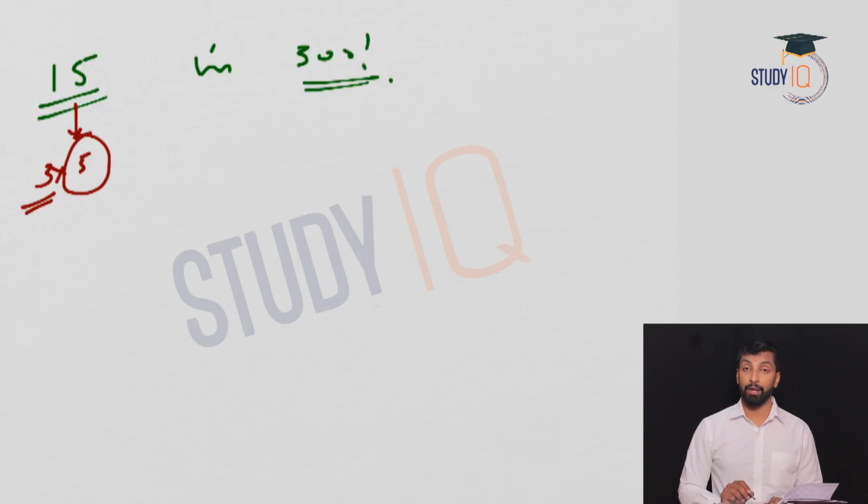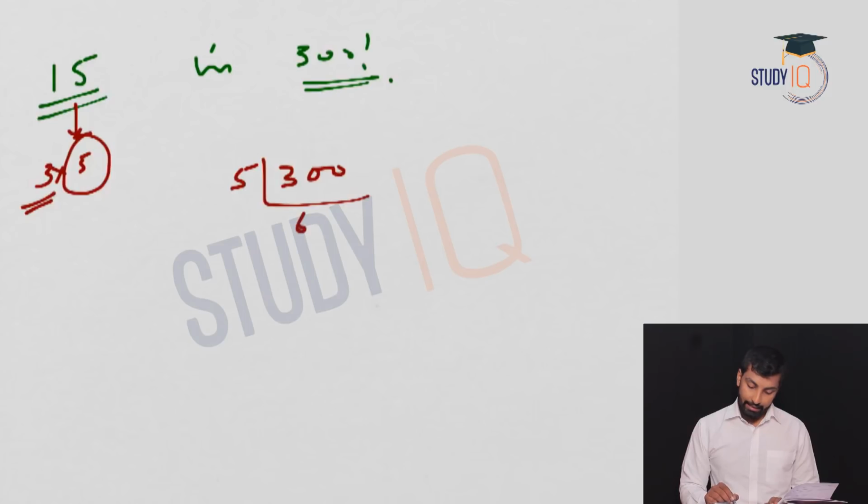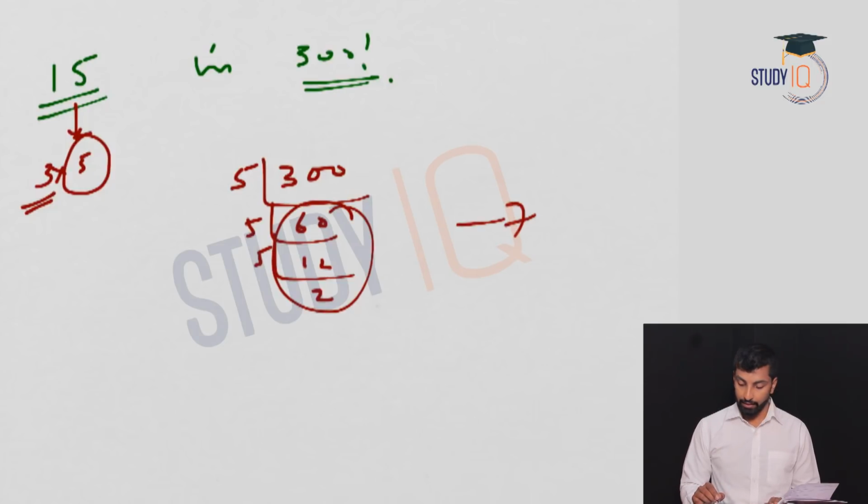Now, if I ask you to find highest power of 15 in 300 factorial, just a random question, what you will do? You will factorize 15, you will write it as 3 into 5. Then you don't want to find number of 3s, it's better to find number of 5s, because number of 3s will anyway be greater than number of 5s, right? So 300 divide by 5, you get 60, divide by 5, you get 12, divide by 5, you get 2, and 74 is your answer.